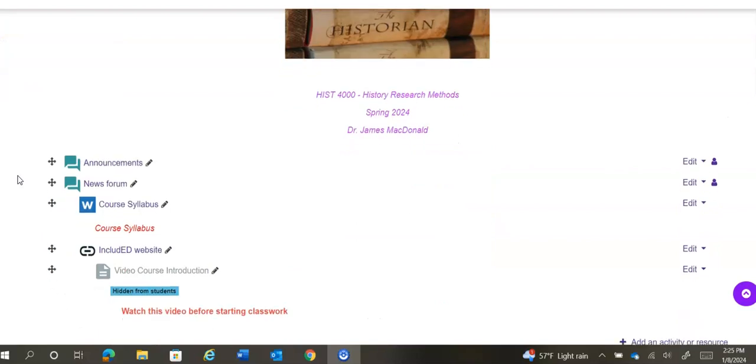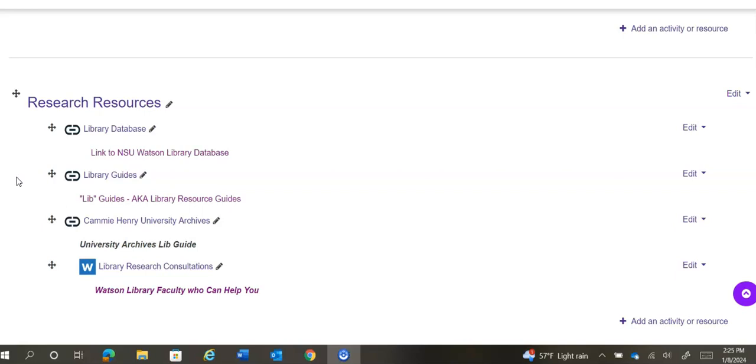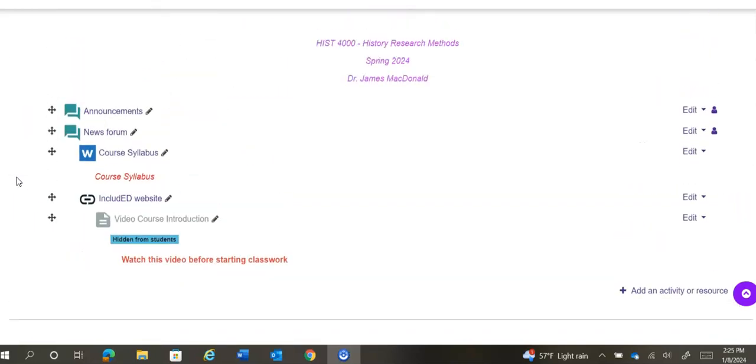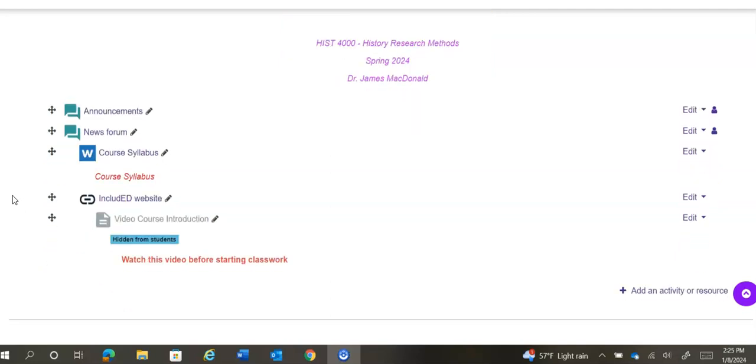So Moodle is where you go to look for the different resources and to turn in the assignments. You can see underneath the orientation block, which has the course syllabus that we'll look at in a minute. You should have already gotten an email about the textbook. There's one textbook. It is online. It is a book called The Student's Guide to History, which has both some reading that is going to be pertinent to the projects that you're doing, the individual assignments, and also in the back of the book it has the correct methods by which you do the documentation, whether that be footnotes or endnotes within your paper, and then a bibliography.